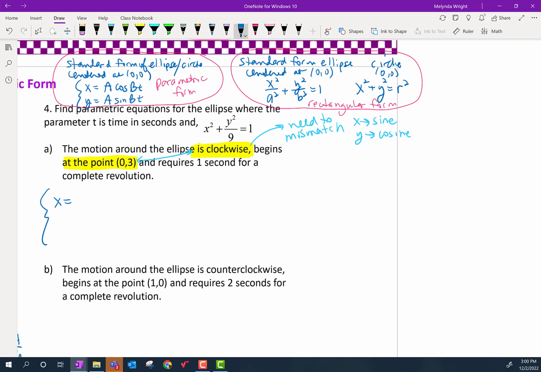So I have an x equals and a y equals. X equals something, that's the a. We know we need to mismatch, so this is sine of something t. I don't know what a and b are yet. We're going to have to figure that out. I'll show you how to do that. And y is going to be matched. There's something in front of the cosine, and there's something there. So we need to find a and b. Okay, the a and b that are right up here. This is what we're talking about. We're looking for these a's and b's.